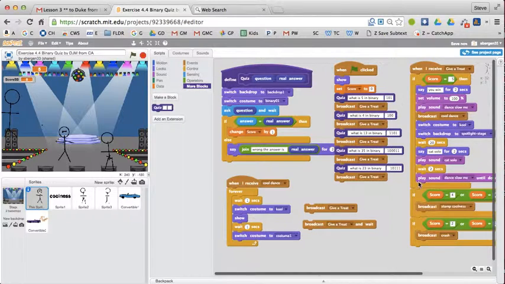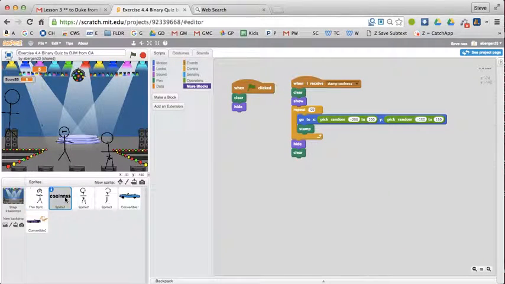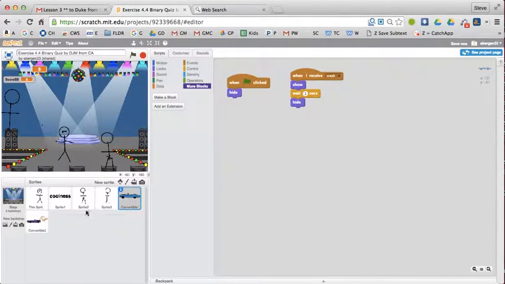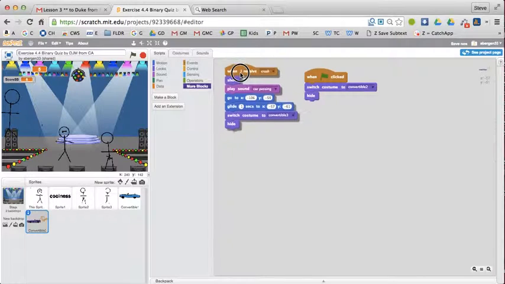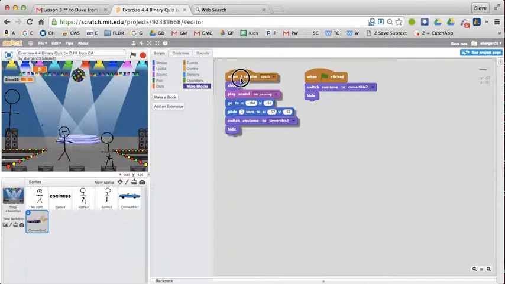And if the logic is a certain something, then broadcast crash or broadcast stamp coolness, which you'll find in the code of when I receive stamp coolness, or when I receive crash. That's when we see the animation of the cars crashing.